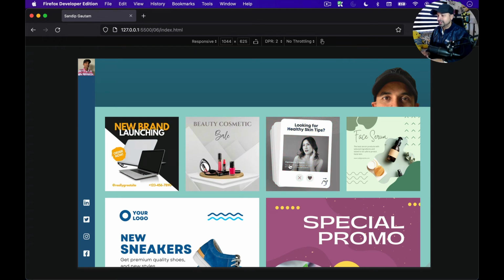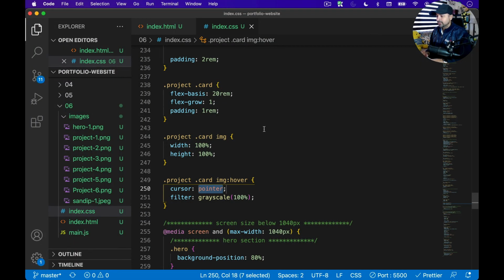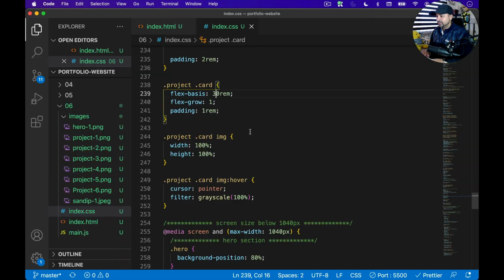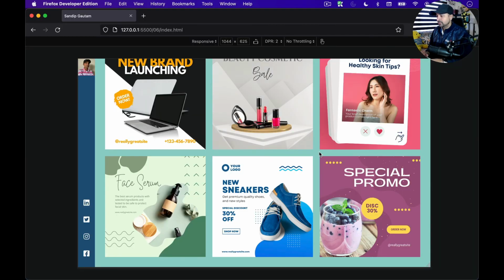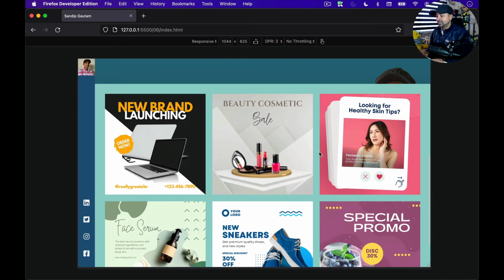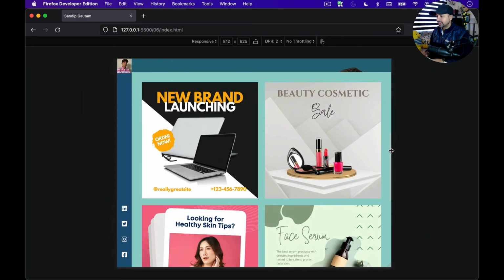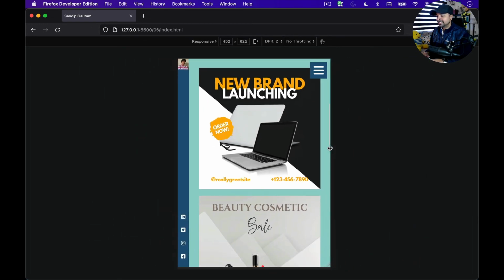This is looking great. I don't want these two images coming in a big size while these 4 are coming in a small size. So probably I'll go with a 30 rem value, and let's see. See that? This is looking good. Or maybe let's try 25 probably. We need to experiment with the values, and now you see, I'm getting 3 different images and this nice hover effect also. And now if I resize, cool.